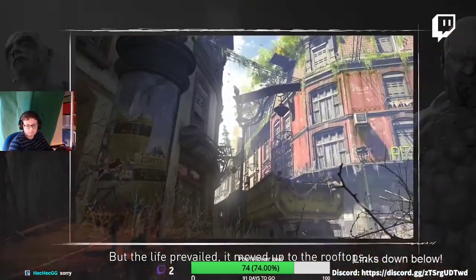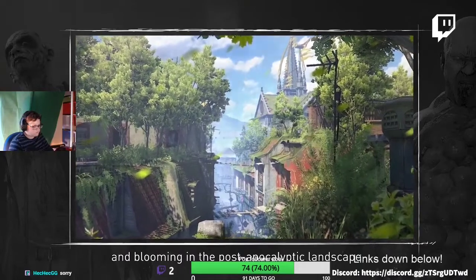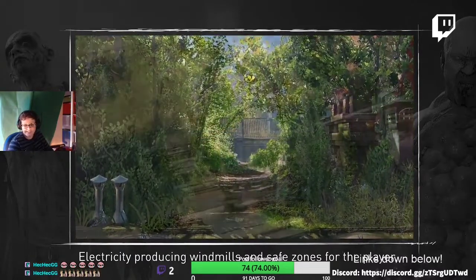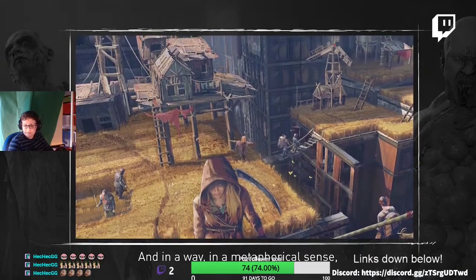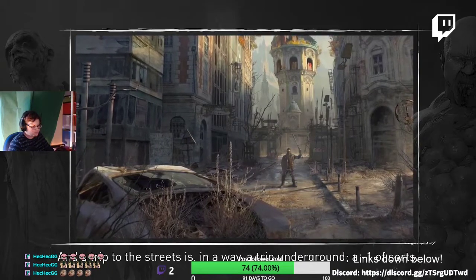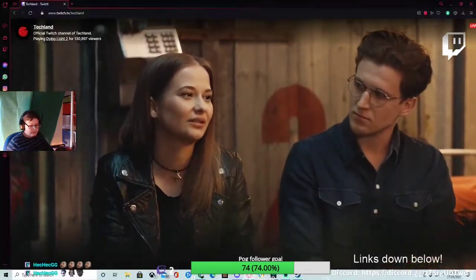But life prevailed. It moved up to the rooftops. This is where the plants are flourishing and blooming in the post-apocalyptic landscape, and where people build and develop the new world of Dying Light 2, with electricity-producing windmills and safe zones for the player. In a metaphorical sense, the rooftops are the new default ground floor, level 0, and a trip to the streets is, in a way, a trip underground, a minus one of sorts, just the corpse of a lost civilization.